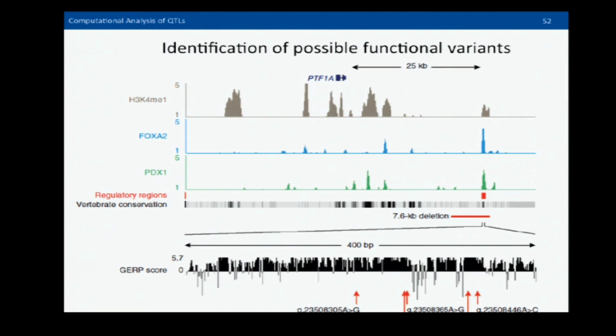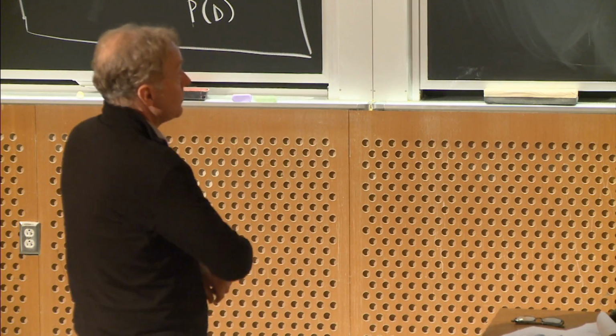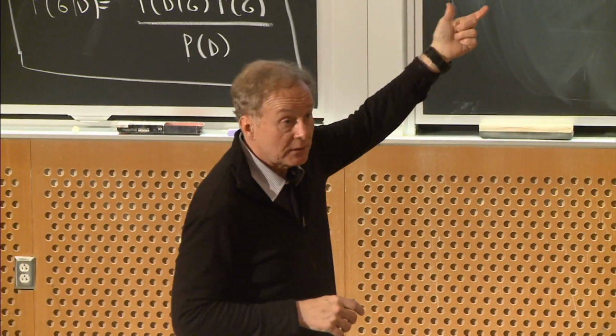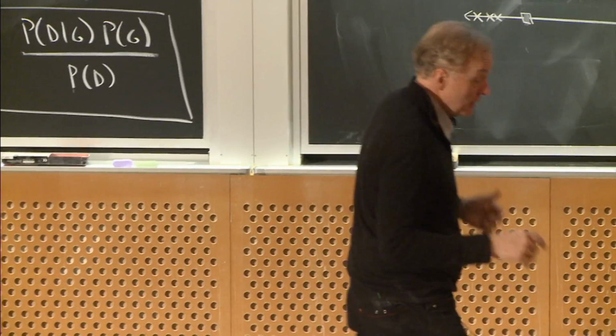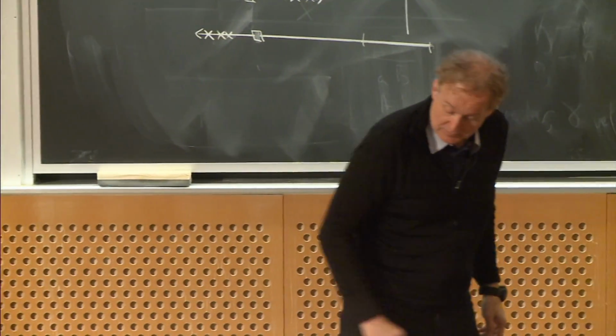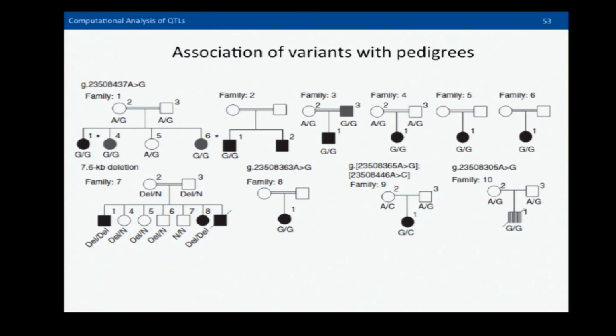And within that enhancer, you can see that there are a whole lot of variants being called. Well, not a whole lot. There are actually 5 different variants being called. In addition to those 5 specific SNP variants, there's also another variation that was observed in the population of a 7.6 kb deletion right around that enhancer. And if you look at the inheritance of those mutations with disease prevalence, you can see that there's a very marked correlation. That when you inherit these variants, you get this Mendelian disorder. So it's a single gene disorder, really.